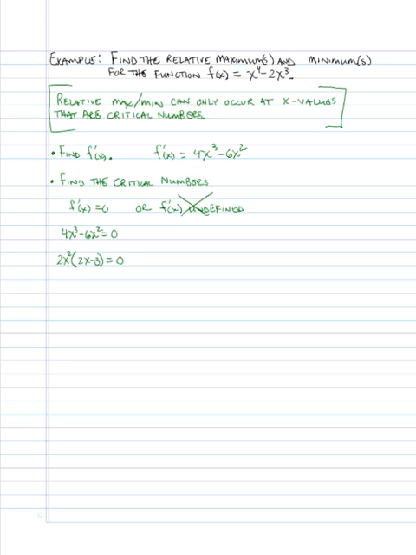Now, what we do next, of course, is we take each of these factors and set them to 0 separately, and we solve the resulting equation. In the case that 2 times x squared is 0, that implies that x has to be 0, doesn't it? And in the case that 2x minus 3 is 0, the first thing we'll do is add 3 to both sides, and then divide both sides by 2, and so we'll get x is equal to 3 over 2. Now, these are the two critical numbers. And these are the places that we might have a relative maximum or a minimum.